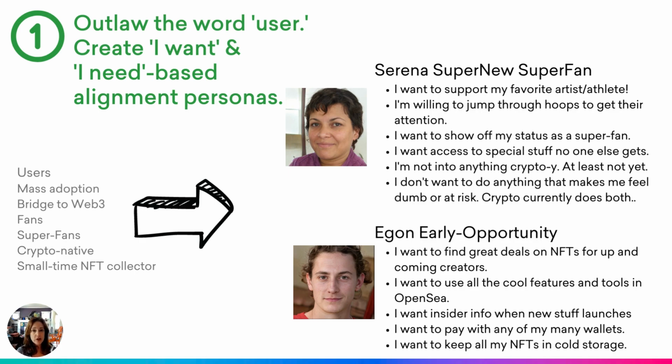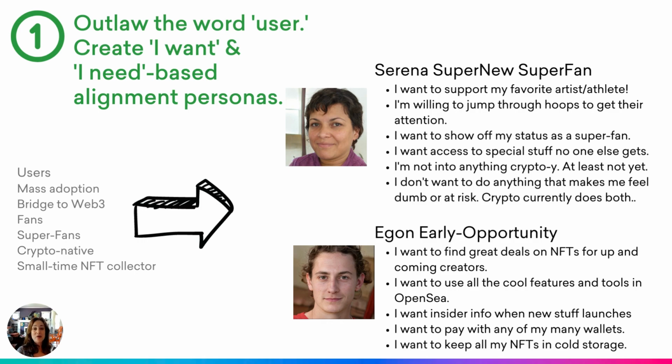The reason that you don't want to use the word users or mass adopters or fans or super fans or crypto native or small time collectors or any broad, although those last ones aren't so broad, but these broad descriptions of users is because they can mean different things to different people at different times. So if you use the word user a lot, it sounds like you're focused on your users, but you're actually not, because focus means very, very small target. And the smaller the target you create, the more likely you are to create a UI that delights people and doesn't just sort of kind of make them happy or okay.